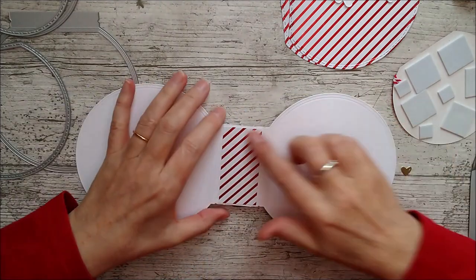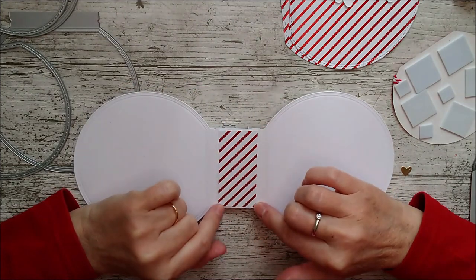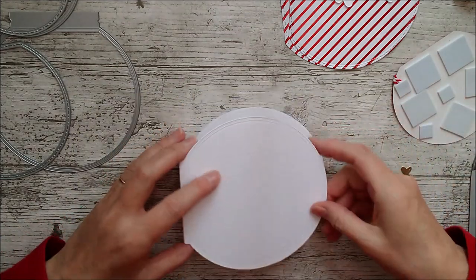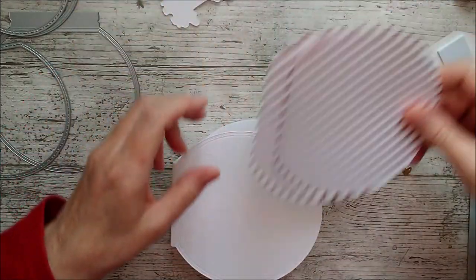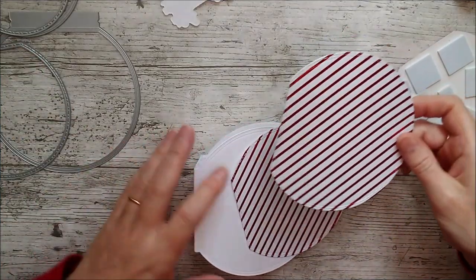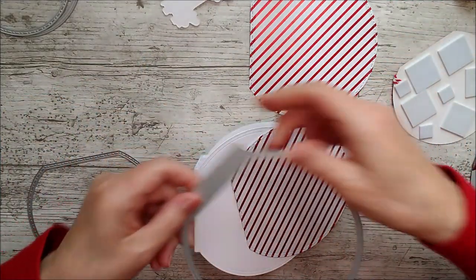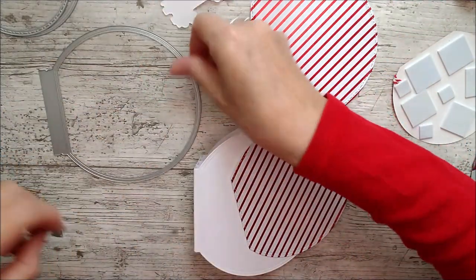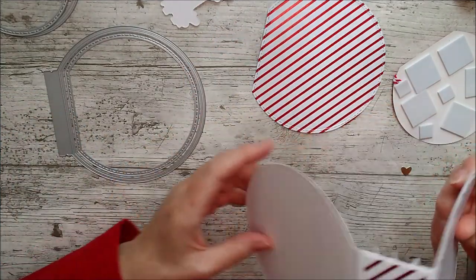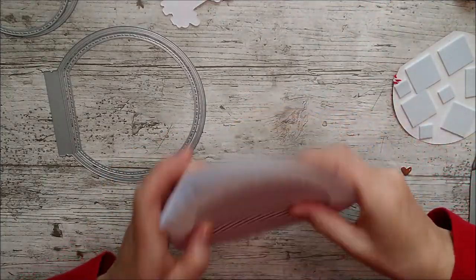And I've added a little piece of the lovely striped paper onto the back there, to cover the spine. And that is 3.5 centimetres by 7. Then I've taken the same paper, same card actually, and I've die cut 2 pieces, one for the back and one for the front covers. So this is the one that I used for the outside, the actual cover. And then this one, which just fits snugly in there, is for here and the back. And I'm just going to put that on the back with nothing else on it, just to cover it.